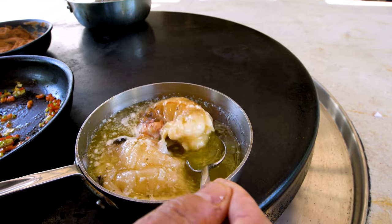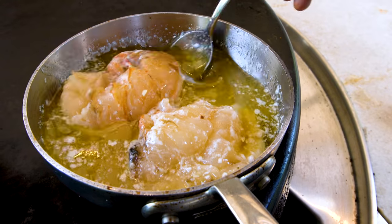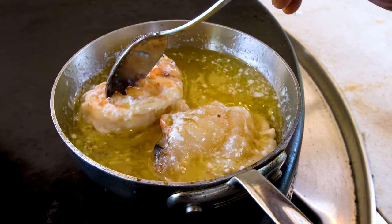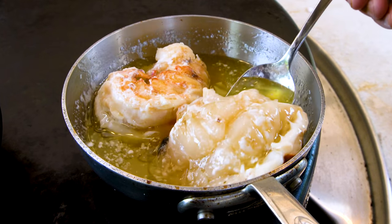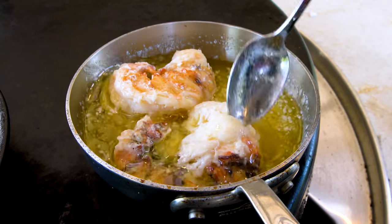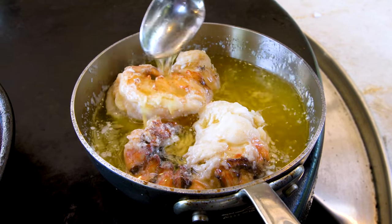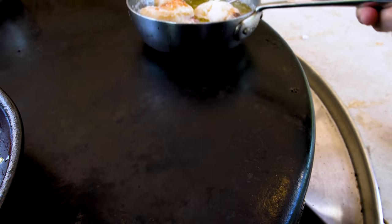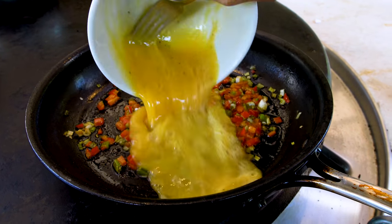So these guys now, after 2.5 minutes or so, we can turn. Oh boy. Oh, these are going to be glorious. This kid gets turned over. Hello, son. Okay, they don't get much more. Another max 2 minutes, and those are going to be there. But now, let's push them off to the side. Let's get our eggs happening. And then they go.